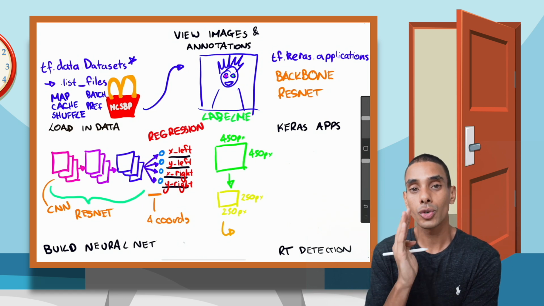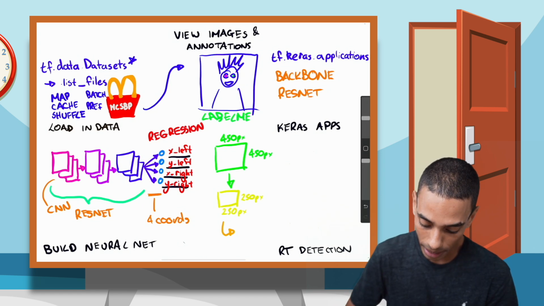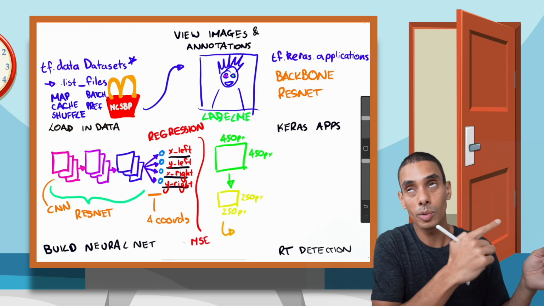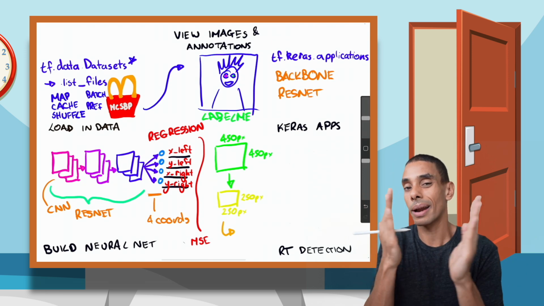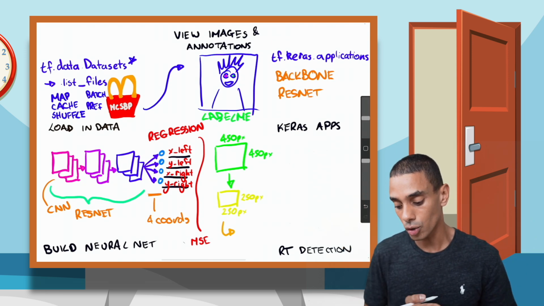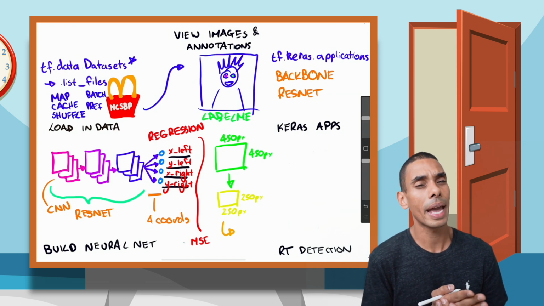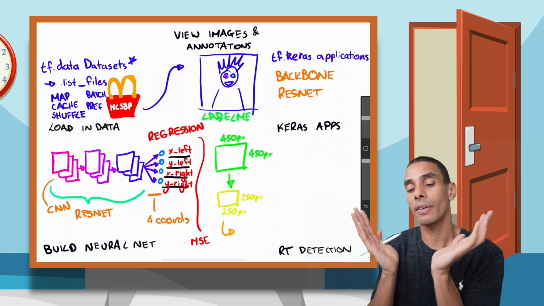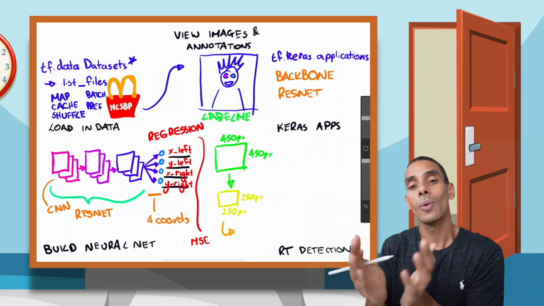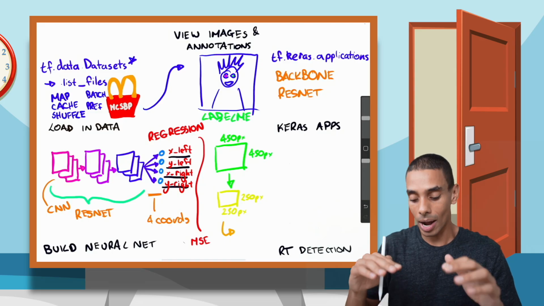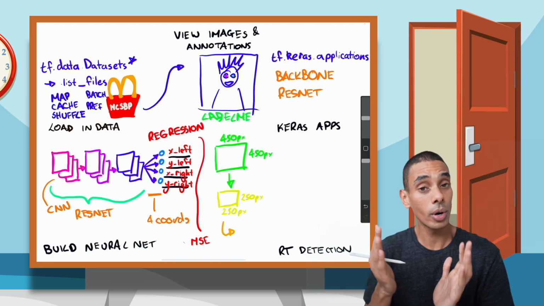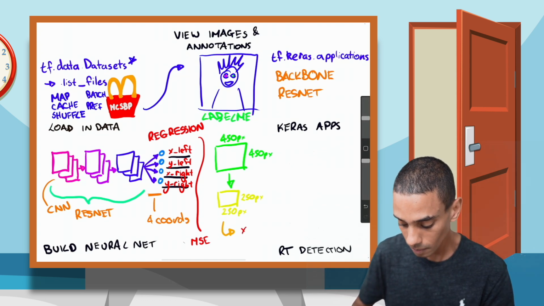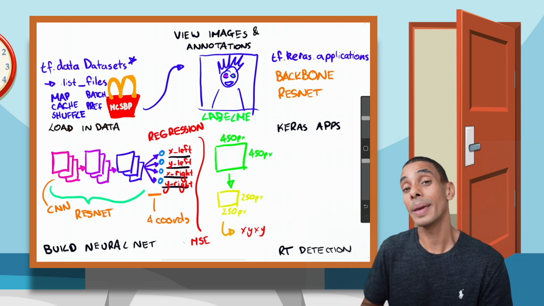Cool, so once we've actually gone and trained that neural network, for the loss function there, we are going to be using MSE, so mean squared error, because we want our coordinates to be as close as possible to the actual coordinate. So we're going to try to minimize that distance. Once we've gone and trained that deep neural network, we are then going to be able to make predictions. So in order to make predictions, we're actually going to take our 450 by 450 pixel image and make that a little bit smaller, so it's going to become 250 by 250 pixels, and then we're going to output those coordinates. So we'll have X, Y, X, Y.